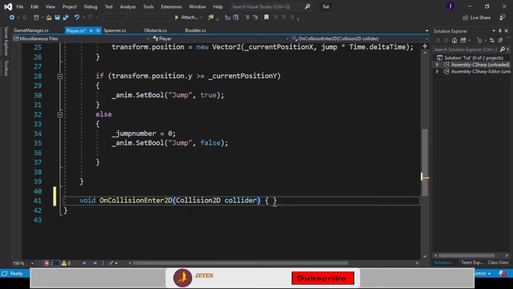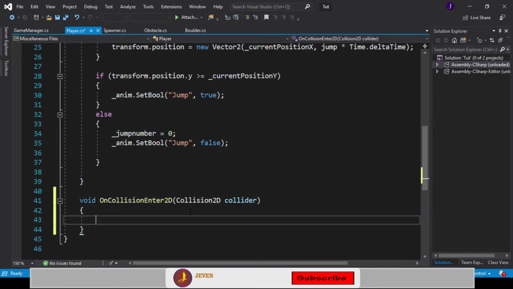So we can open up the method now, and inside this we want to check to see if it collides with any of our obstacles. So what we need to do now is use an if statement. So we check to see if our collider.gameObject.tag is equal to obstacle, and we haven't created that tag yet, so we will do that later on when we get back into Unity.